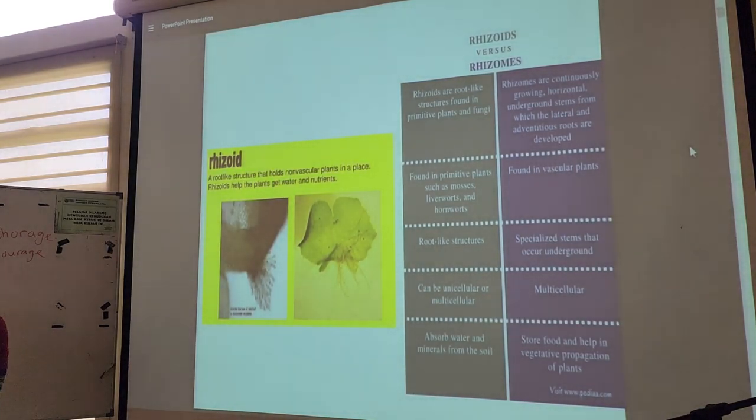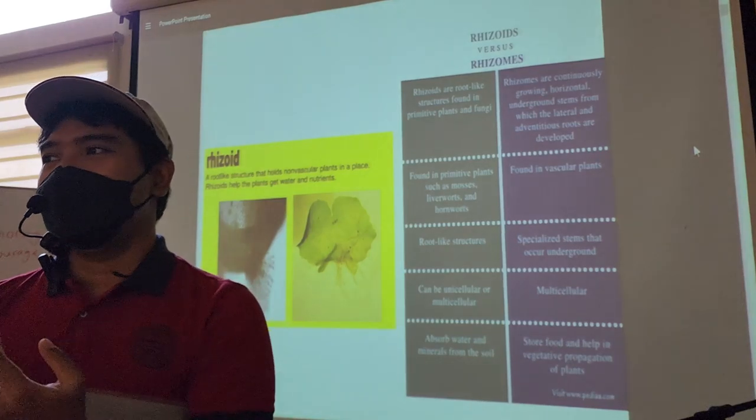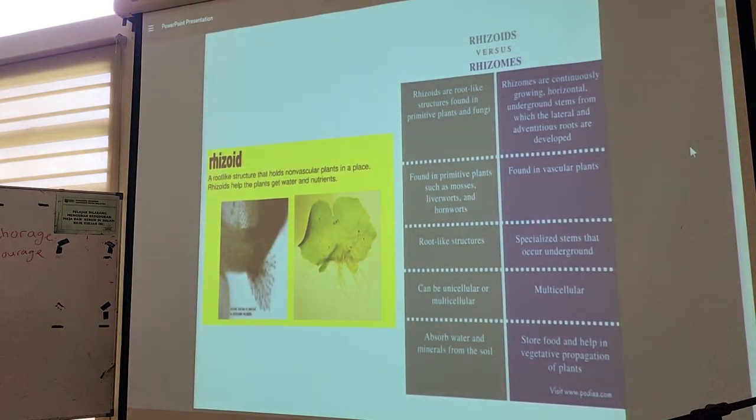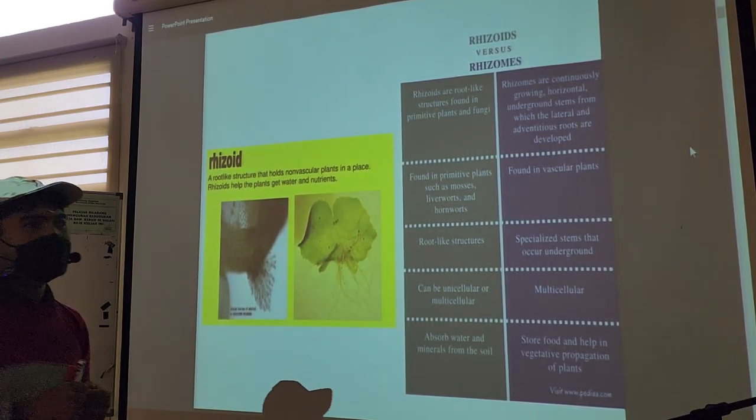Just a short recap from your previous lecture. Remember, you learned about the divisions in plant. How many divisions? 11. That has been arranged according to evolution, actually. It starts with what? The division number one? The kingdom is plant. I'm talking about the division. Marchantiophyta. And then the second one? Anthocerotophyta. The third one?